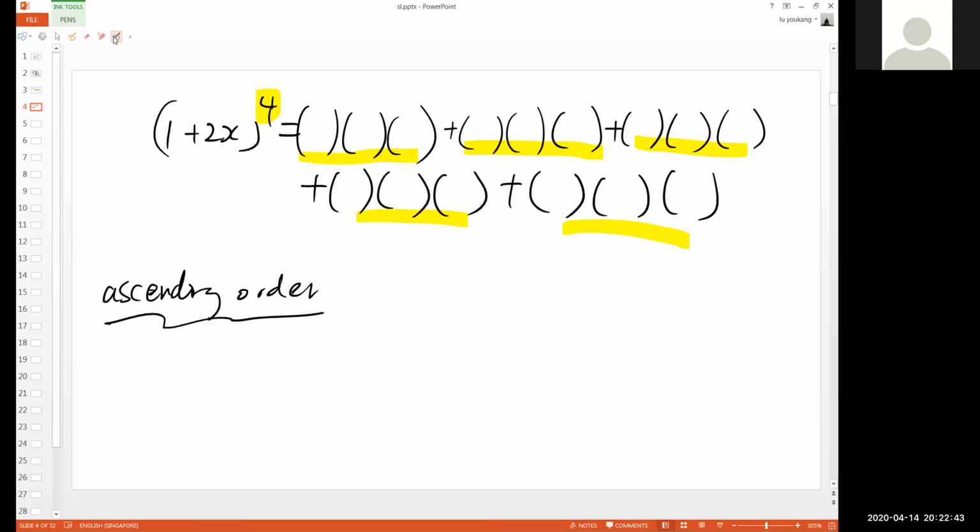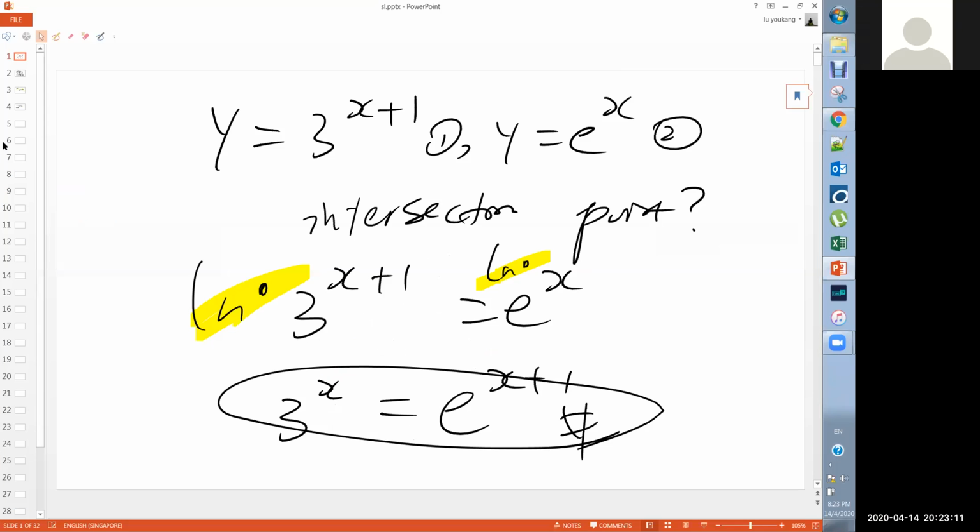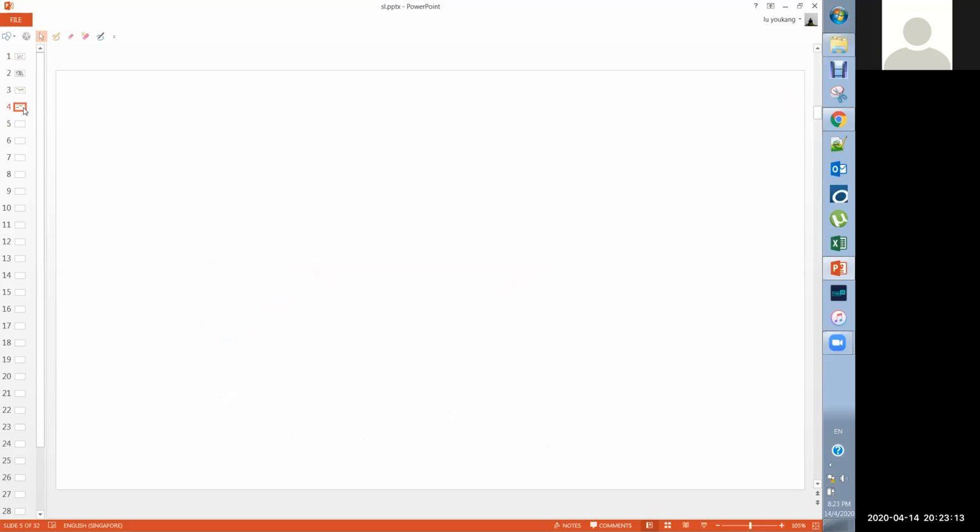So before I fill up the blank, where's my pen? Okay, never mind. Let me get this down first. Sorry. Let me close this first. Screen sharing I stop as the screen is closed. Okay. So now let me share again. Okay, back. Let me share my screen again. Okay, can you see my screen? Yeah, I see. Okay, good.